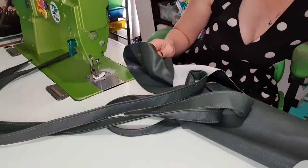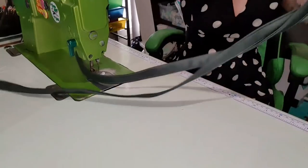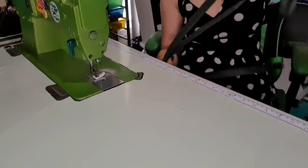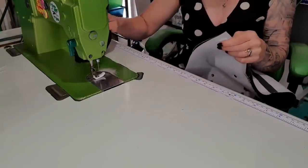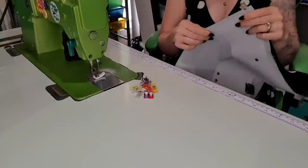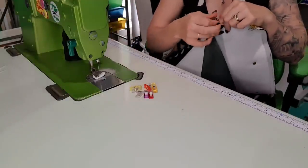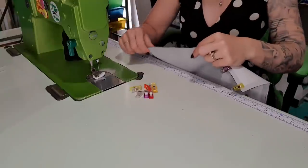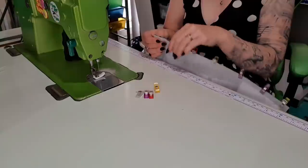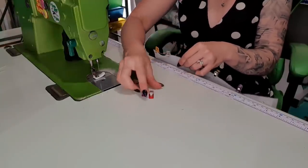Now I imagine we're doing the other side. You just kind of have to try and ignore the straps. You could probably pin them up out of the way if they are super annoying you. Now the tricky part of this bag, I reckon, is about to be, some people might struggle with the top stitching of this side. But we're going to do it so that it matches. But if you've watched this video and you're like, nope, not for me, you could skip it. It's just like pretty.